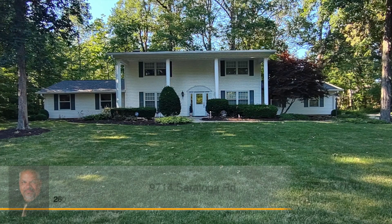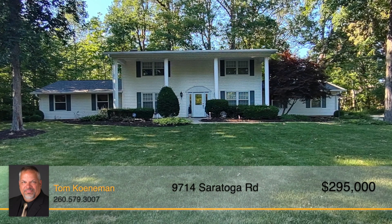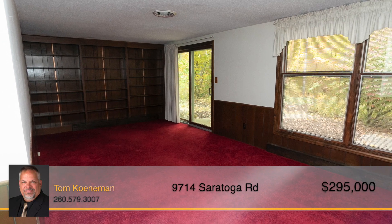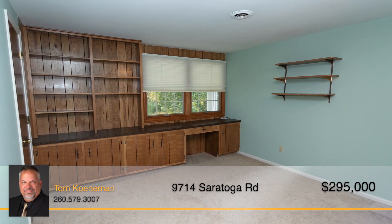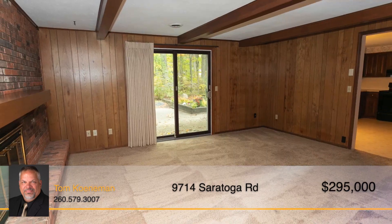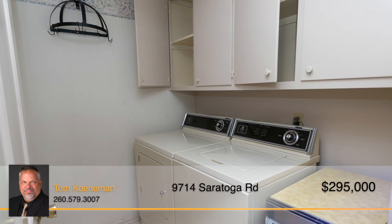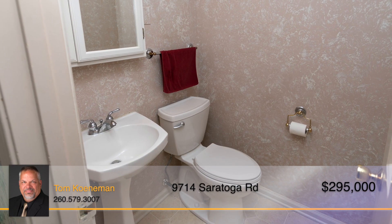This contemporary two-story home features elegant touches and thoughtful additions that make it unique. With a spacious kitchen, formal dining area, living room, family room, and an additional area with potential to be a fifth bedroom, you'll not be short on space. The family room features a brick fireplace where you can cozy up and stay warm all winter long. The large kitchen includes a breakfast space as well as cabinets with roll-out shelving. Between the kitchen and the garage is where you'll find the designated laundry room and half-bath combination.